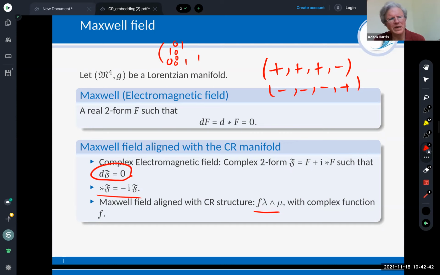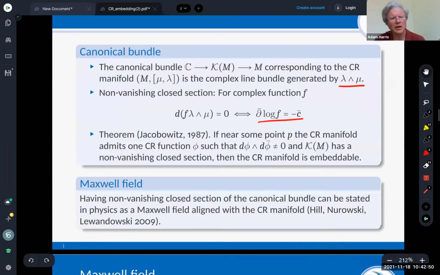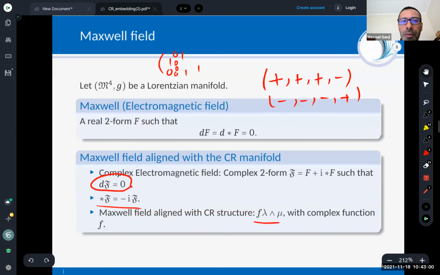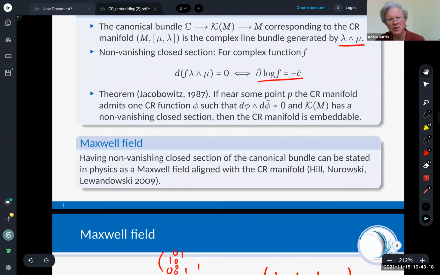We seem to have missed a beat here at some point. You've started out talking about a three-dimensional CR manifold, and you've moved on to look at a four-dimensional Lorentzian manifold, but it's clearly related to the CR manifold because you're still talking about the CR structure. So how is this script M4 related? How is it defined in terms of the original three-manifold M? So that's the Sasakian structure, is it? Is that what you're implying here?